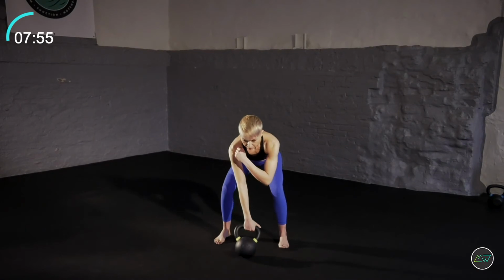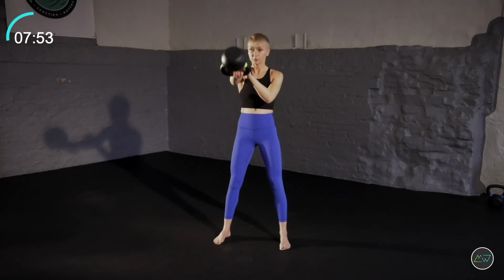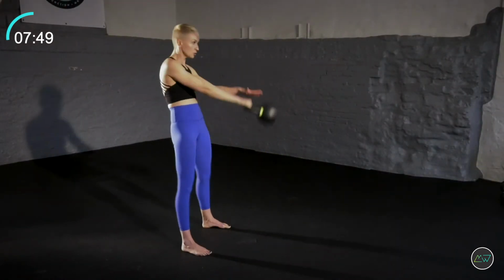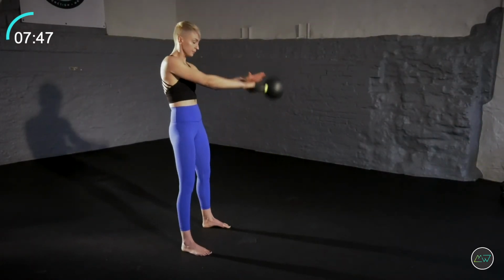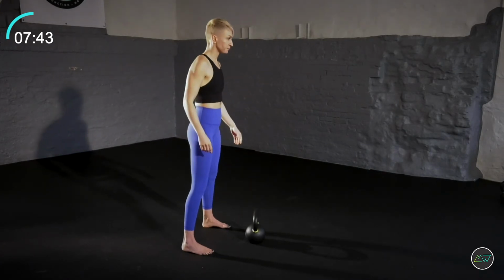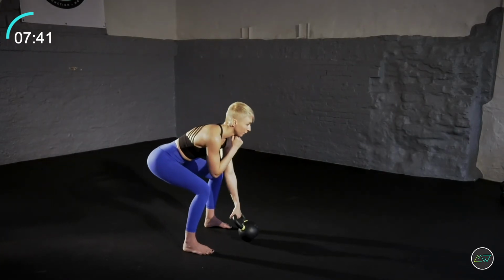The one-arm swing varies from the two-arm swing for obvious reasons. It's a unilateral movement. For this reason, the one-arm swing is a slightly more difficult variation of the exercise that requires stabilization from the opposite side of the body to maintain balance and coordination.